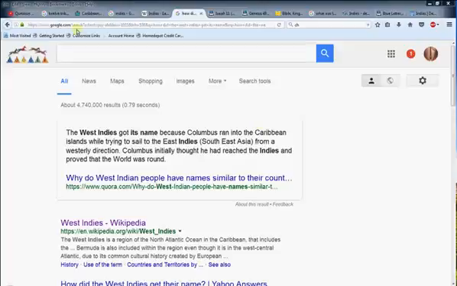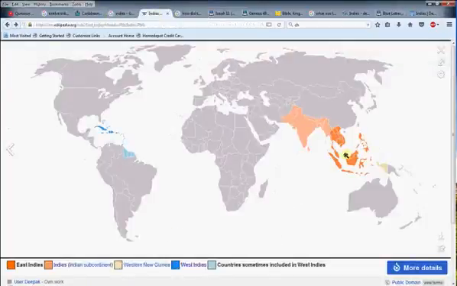Now, when you go back to the map, and it says where Christopher Columbus sailed, which he thought in a westerly direction, so he didn't go this way. He didn't go east. It said he sailed in a westerly direction. So for him to sail in a westerly direction, he would have had to take this route and down around Africa.